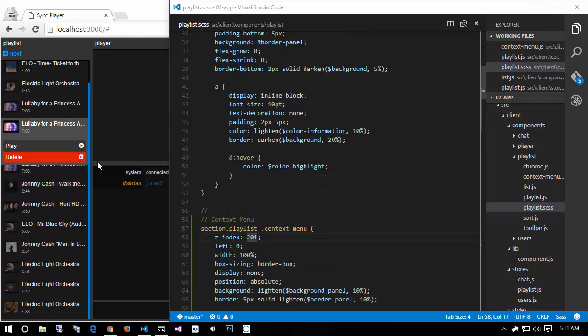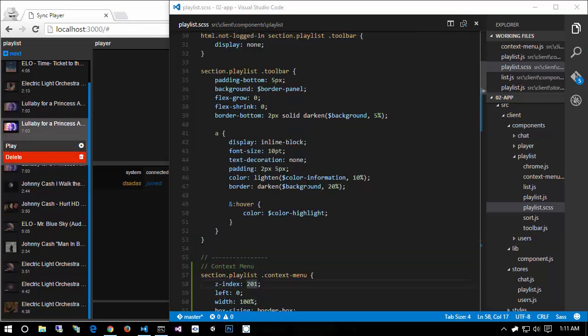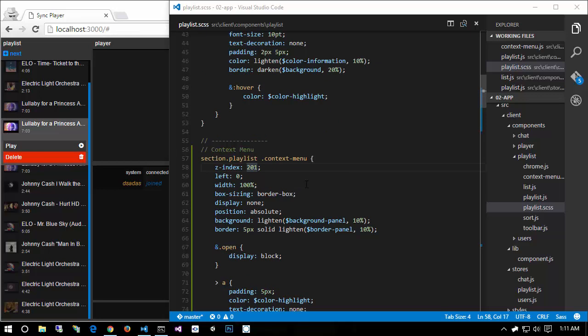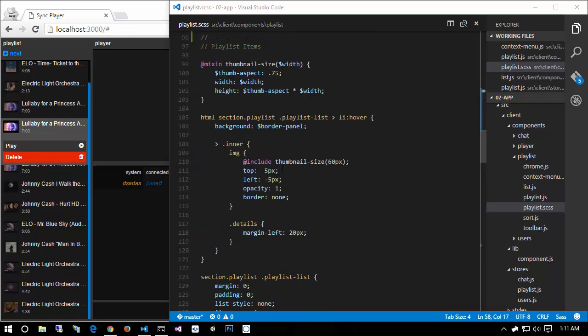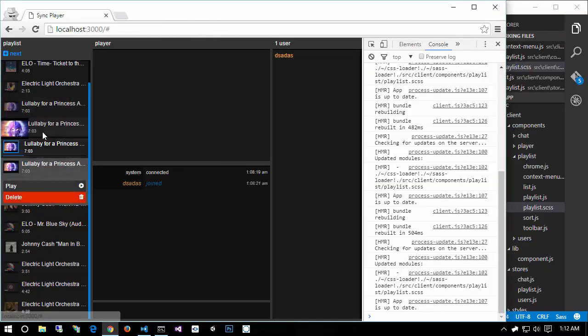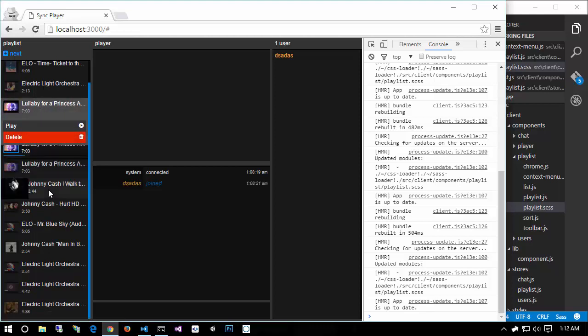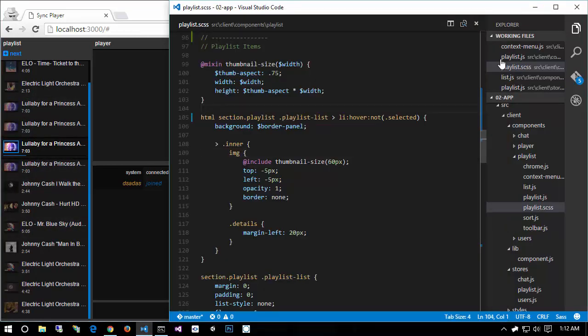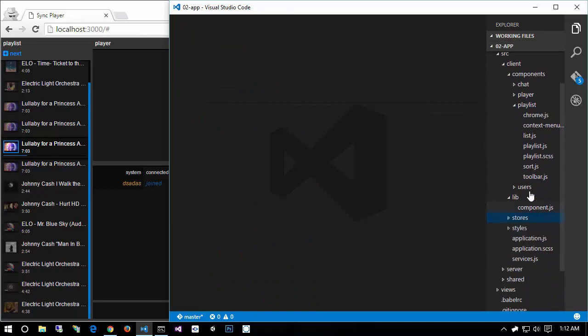Next up, I want to get rid of that image thing when I hover over it. So to do that, I'm going to scroll to where we do the hovering, and I'm going to say li:hover:not(.selected). So adding that not selector there, which is a fairly recent selector. Now when we right click, we'll notice that the image no longer expands and the background stays consistent. And that has a much better look and feel to it, I believe. But anyway, with those little minor style things out of the way, let's go ahead and deal with the actual buttons of our context menu.